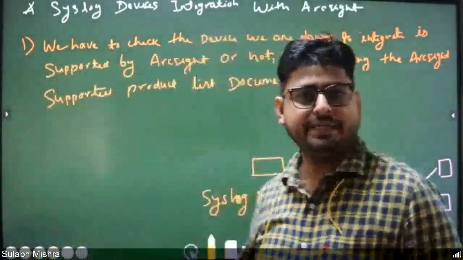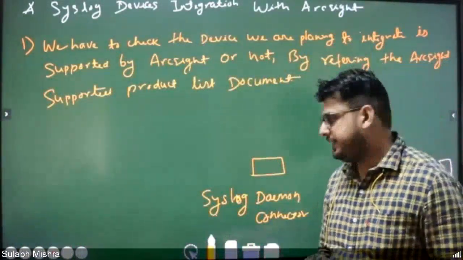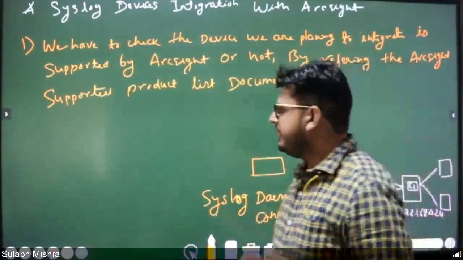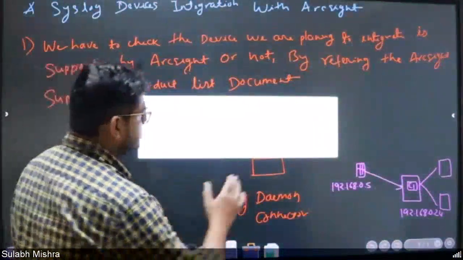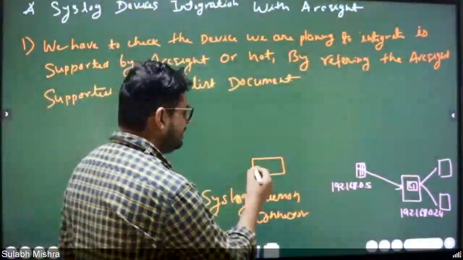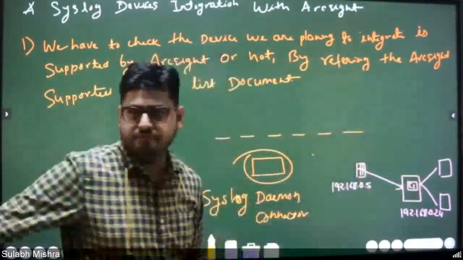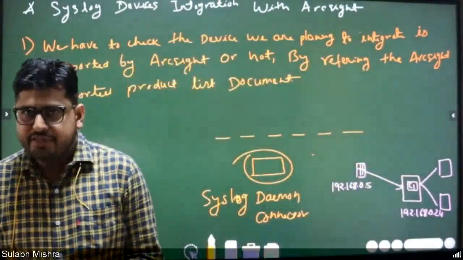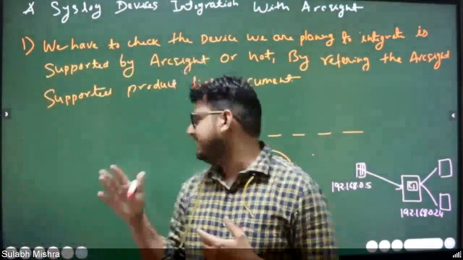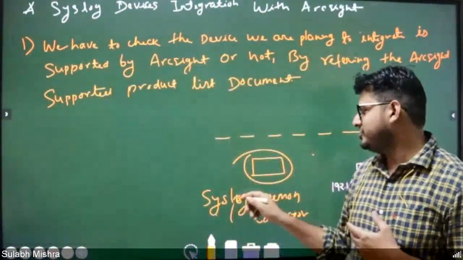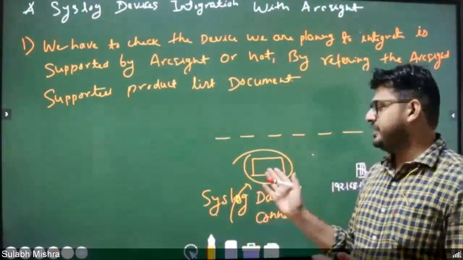So ArcSight has a default connector called the Syslog daemon connector, for the devices which support Syslog. Let's say a Syslog device generates logs. Let's say this Syslog connector has 30 default Syslog fields. If any device generates these 30 fields, you can install the Syslog daemon connector and get those logs normalized. These are the default Syslog connectors.